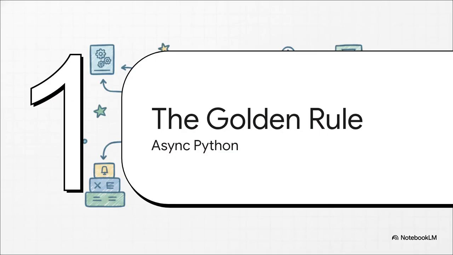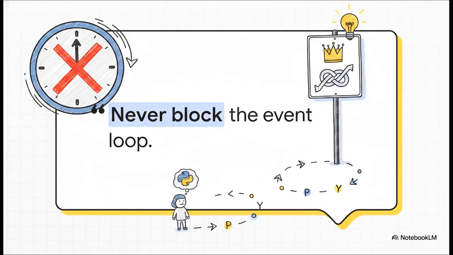And that naturally leads us right to the golden rule of async Python. Never block the event loop. Seriously, this is high-stakes mentorship straight from our source blueprint. It is the absolute, unbreakable golden rule. Every single time you write an endpoint, you need to ask yourself, am I blocking the loop right now? If you remember literally nothing else from today's explainer, etch this phrase into your brain.